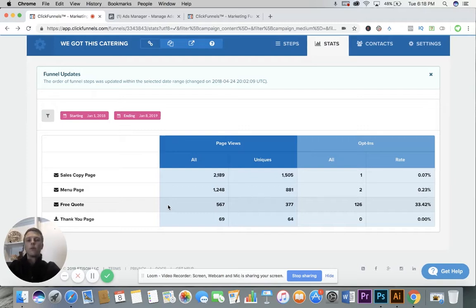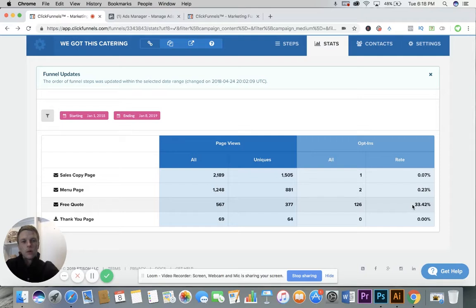So after we send them that first email, then we reach out to them by phone, get to know them a little bit better, ask them specific questions to let them know that we care. And these are all things that every business should be doing if you are generating leads, or if you're getting someone all the way to the buying and the selling process. But this is just to show you the numbers.